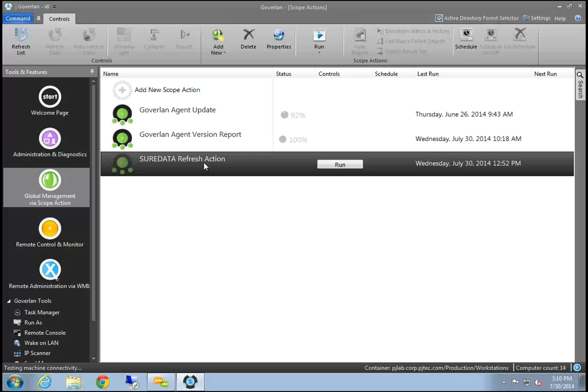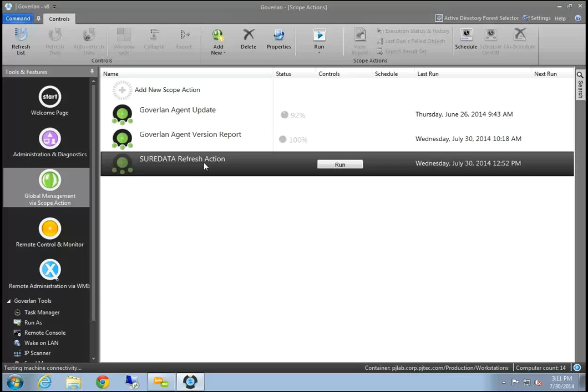Whenever you do a report with scope action, all of the live information also gets saved back into the database. So these are some of the ways that SUREDATA is going to allow you to access the machines, whether they're online or offline. You can run a scope action that's on a schedule, and it will keep the information in the database fresh for you.